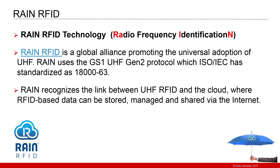So that's for UHF. What you're going to hear also is, instead of that mouthful of UHF Gen 2 protocol that's ISO 18006C compliant, you could think about it now as RAIN RFID. RAIN RFID is an organization body that started, I want to say a few years ago. I don't want to do them a disservice on the time frame, but it was started initially through Impinj and some industry partners. Avery Dennison is part of that as well. The member community has a lot of end customer organizations, but also technology partners. So RAIN RFID is an alliance promoting the adoption of this UHF technology.